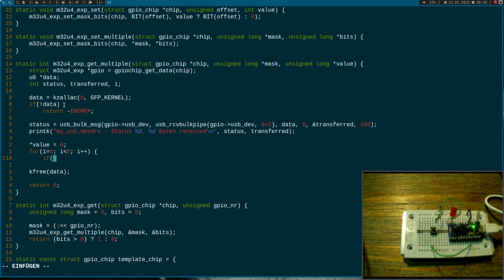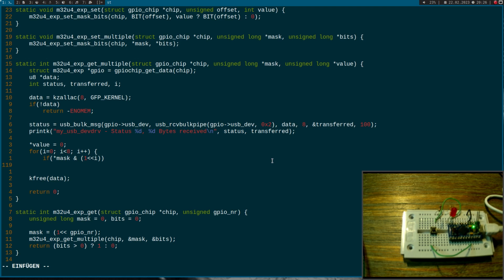And if mask and 1 shifted by i is bigger than 0, then I want to read out this GPIO. And what I will do here is I will just OR the value with data i shifted by i. And that should be it.